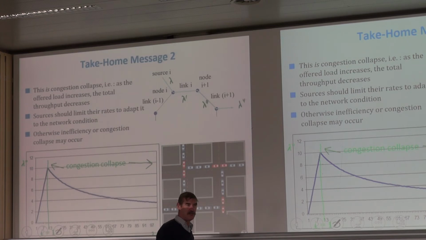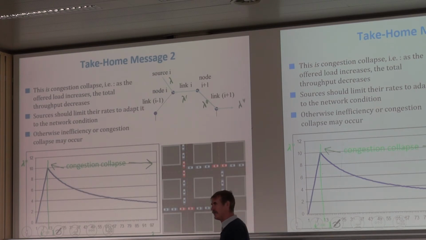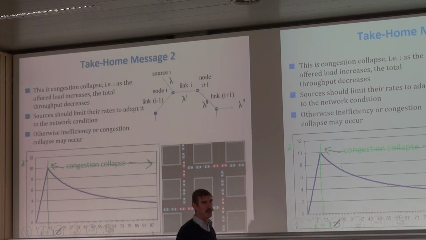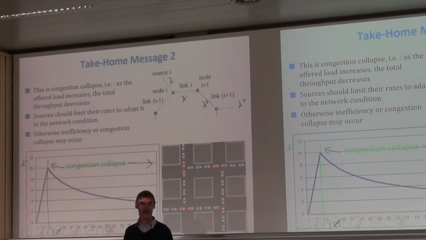Now in the internet, if we allow sources to send at whatever rate they want with UDP, with TCP, of course, this is not possible today because TCP has a solution for congestion collapse, then we will have congestion collapse. It has occurred historically in the mid-80s. One day the internet collapsed. In the mid-80s, TCP did not have congestion control. So it had only the bells and whistles we've seen so far.